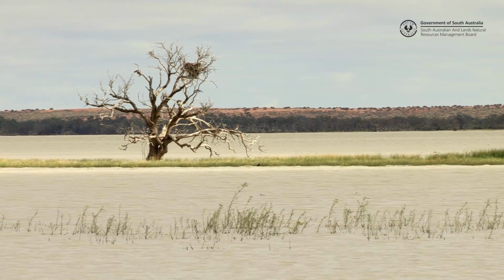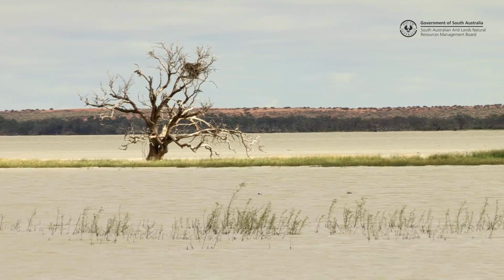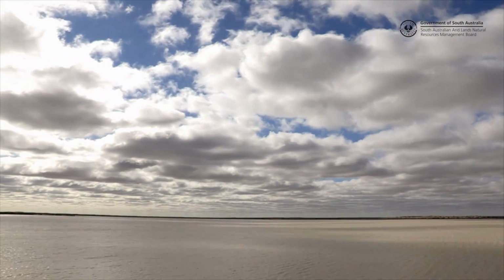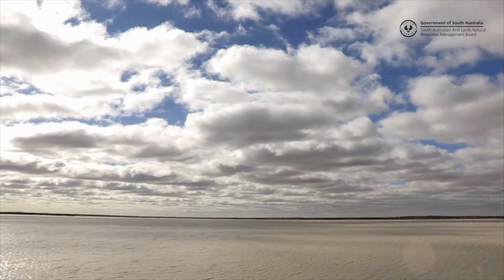Understanding that the water's coming from a long way upstream, it has incredibly complex flow patterns as it moves downstream, and so we need to understand how the water moves through the river system, across its floodplain, into various wetlands, and how we can best protect those wetlands and the beneficial flooding which the grazing industry relies on as well. We need to improve our understanding of how these rivers operate, because the Channel Country rivers particularly are unique in the world.